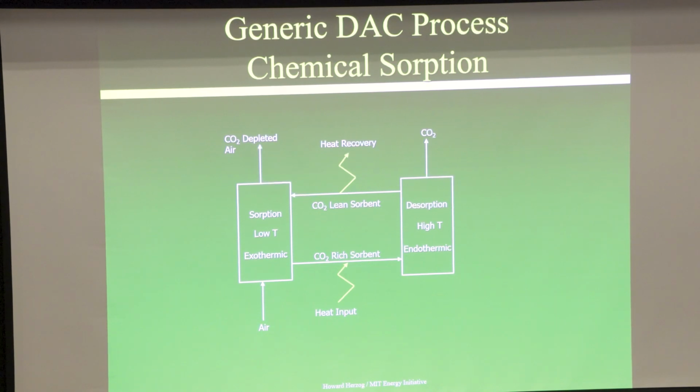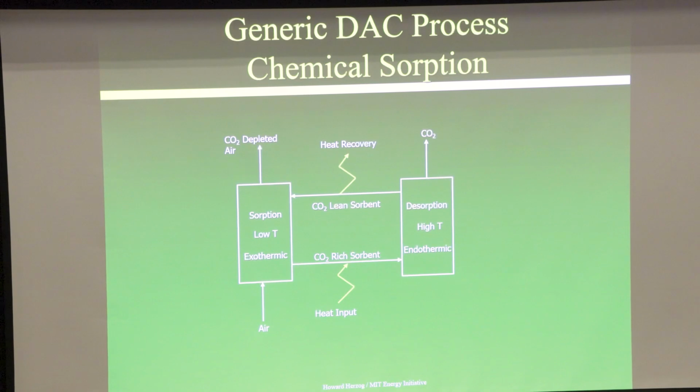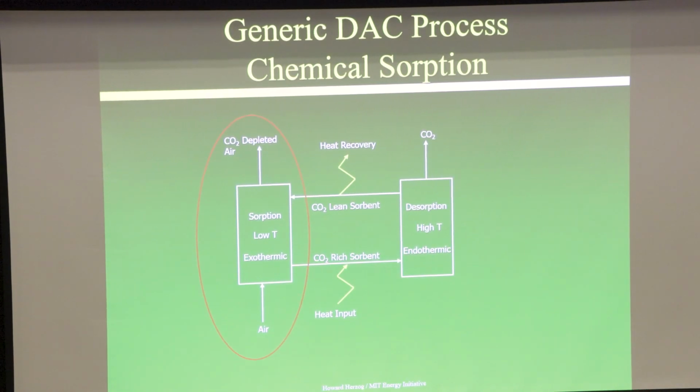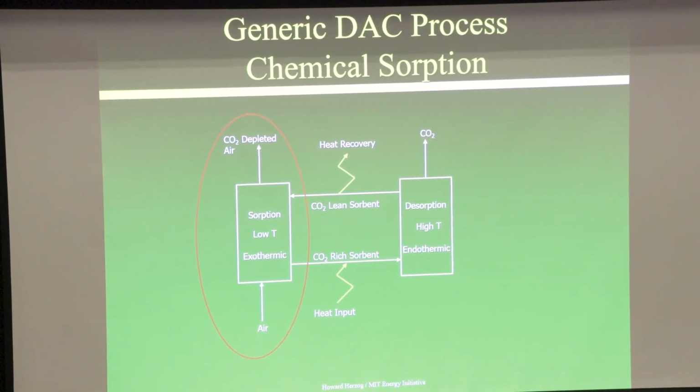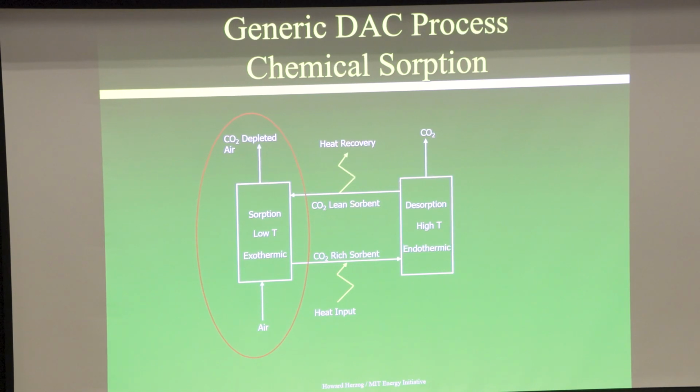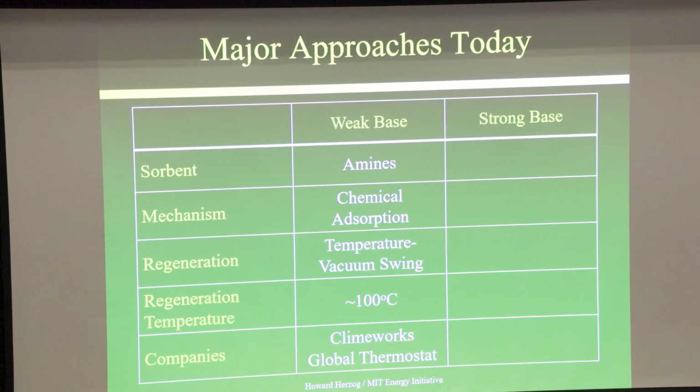It's not really any different than what we see doing it from a smokestack of a power plant. Let's take a look at the absorber, because there are very significant differences from what happens at a power plant. So there's two types of processes out there, and I'm going to start with what I call the weak base process. So this is mainly using amines, which is a weak base.